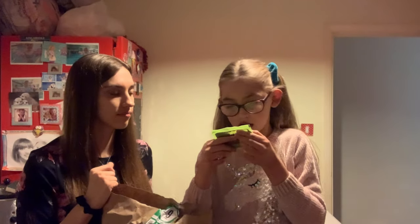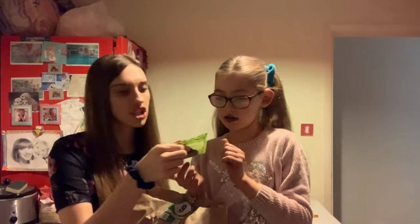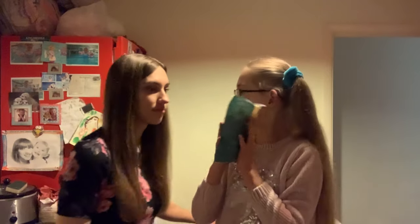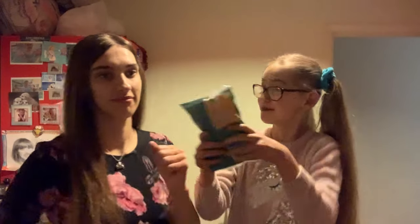This is the smoked paprika. And then. Wait, really? Maracas. I did say. Oh, I like maracas.